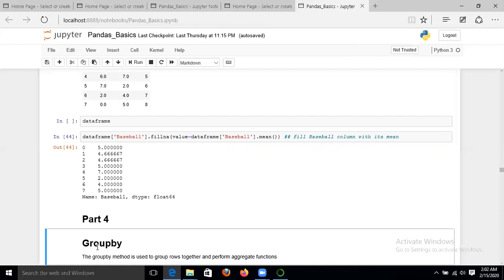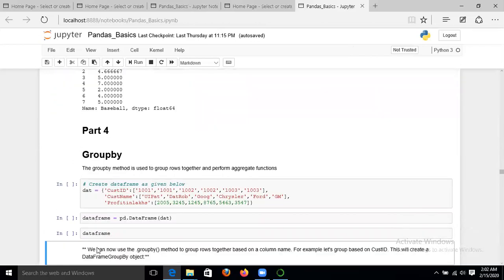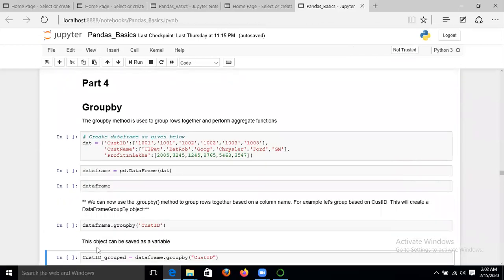So now we have part 4. In that, we have a group by function. Hope you're already aware of group by. If you have worked in databases, we have something called group by. Group by, in an ideal scenario, means if you have multiple columns and you want to fetch the record on the basis of a particular column, right? So that is called group by. That is how group by works.